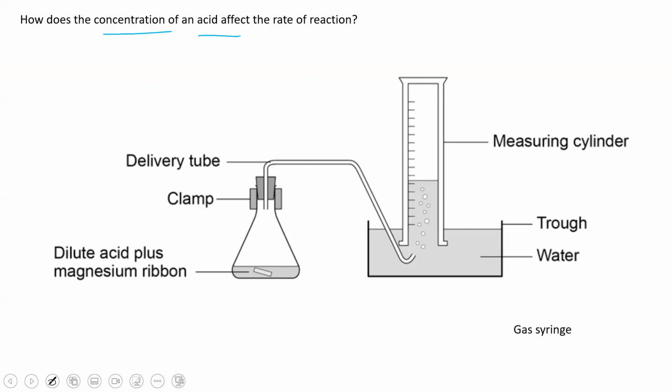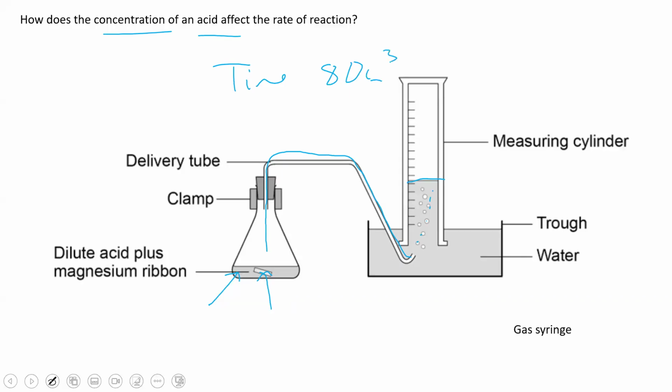So you'll start off with usually an acid, then you'll have a piece of metal. They are put together, and then what happens is you will get a gas given off. It goes down the delivery tube. This measuring cylinder was already filled with water and turned upside down. The bubbles will then go up the measuring cylinder and they will fill it up. Now, one way in which you can do that is you can time how long it takes to fill up 80 centimeters cubed.